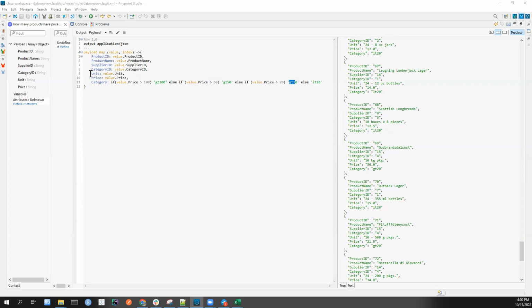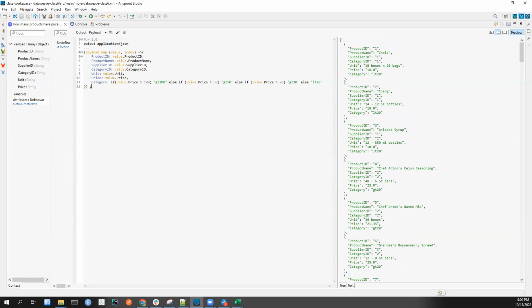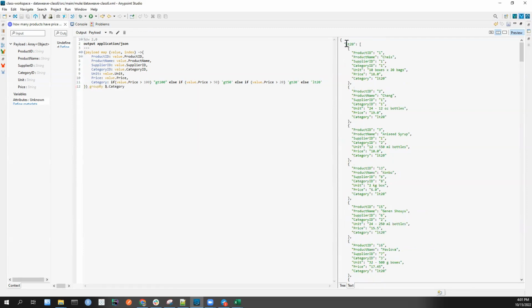Now, once we do this, you can just wrap this in brackets, and this will be your input array to group by. We want to group by category now. So our input array has a category now. If I do it like this, see the output. Less than 20 is one key.